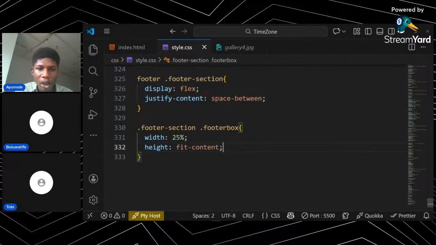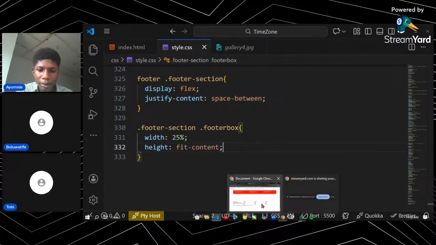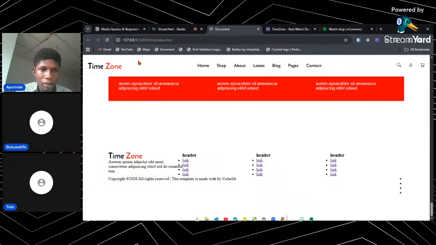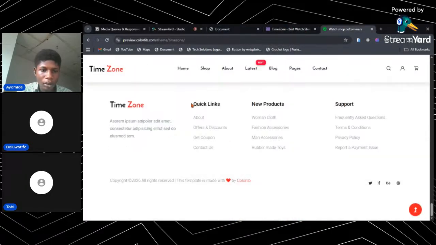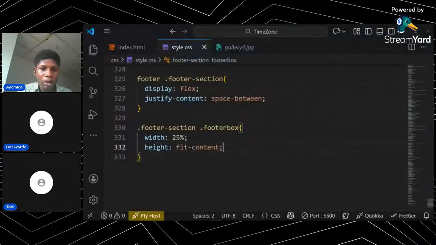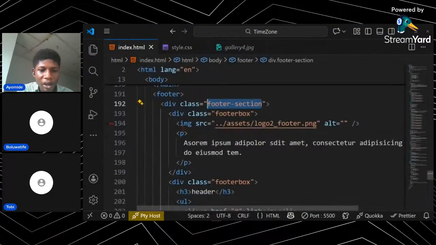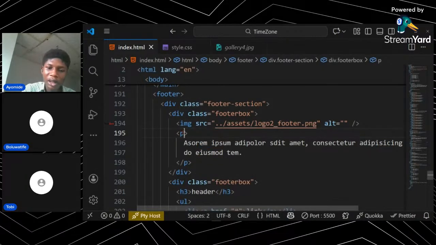So what we need to do now is basically style this text. So come here and give the text in this p tag a class. Then we can just leave it in p, or we use the descendant selector to make sure that we are selecting this p tag.